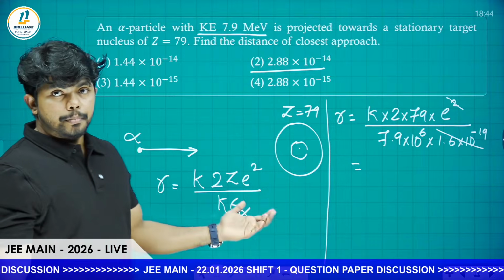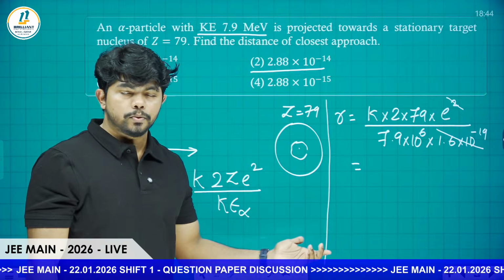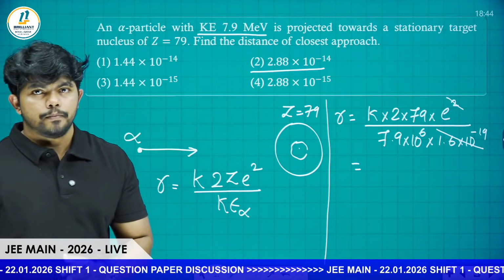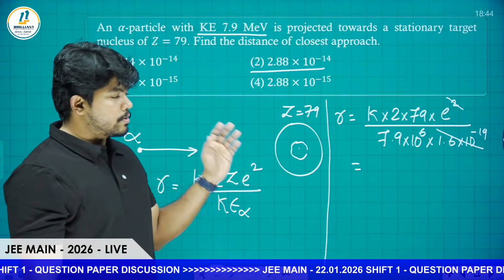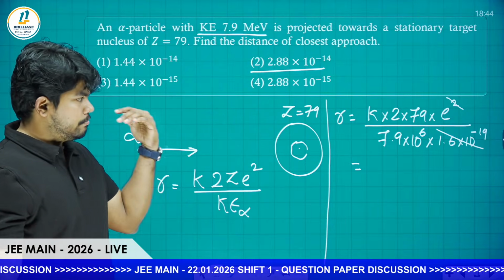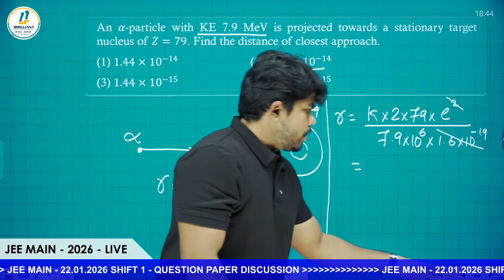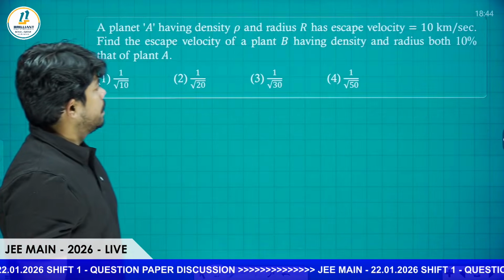Okay, so this is repeated, right? On day 1 there was a question regarding this, and day 2 also. So you have to focus on nuclear physics. Modern physics is the area with the most weightage, so you have to thoroughly revise those topics. Okay, so moving on to the next one.